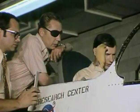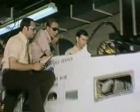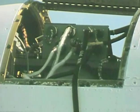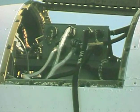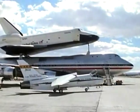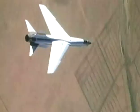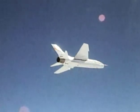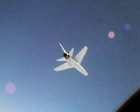Dryden engineers proposed such a digital system be developed and flight tested. The computer initially used was from the Apollo 15 Command Module digital computer, but was later replaced with 3 AP-101 general-purpose digital computers. These were state-of-the-art computers in the mid-1970s. Each had 32K of memory, operated at 0.48 megahertz, weighed nearly 48 pounds, and cost $130,000. This system demonstrated fault tolerance by continuing normal operation after certain computer failures.